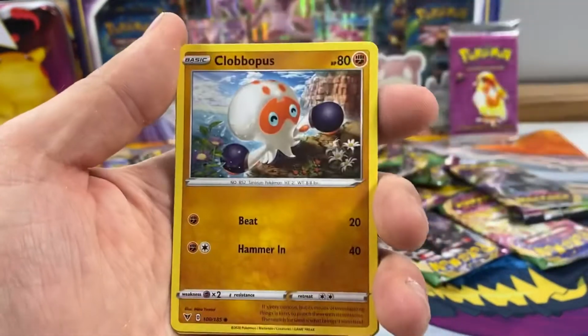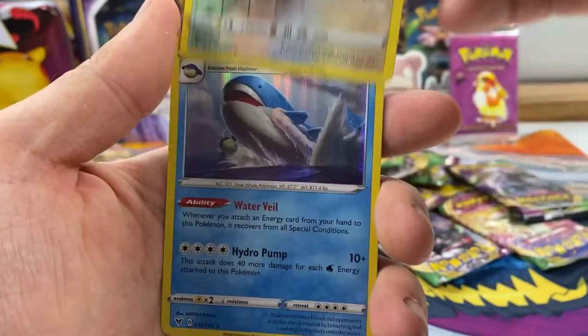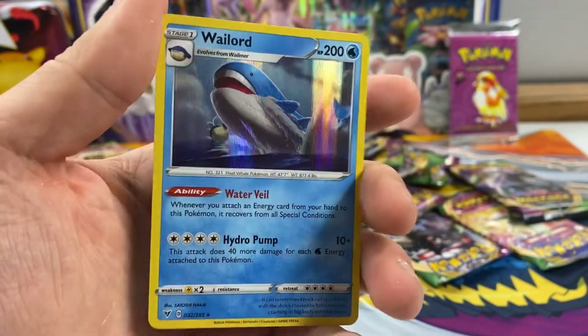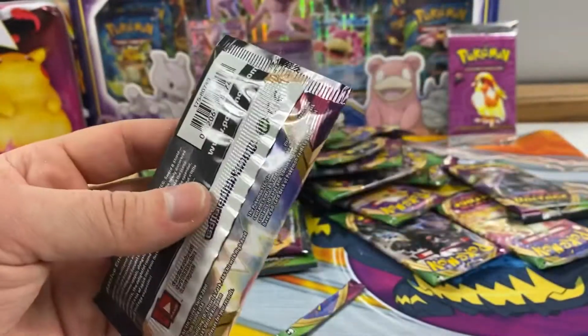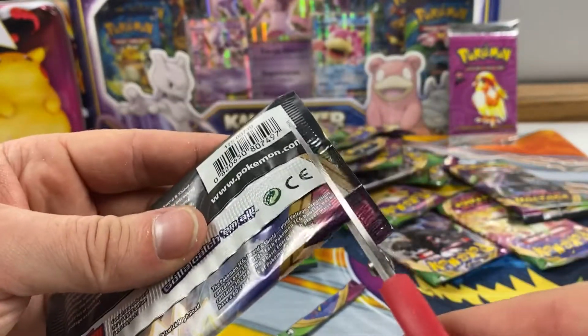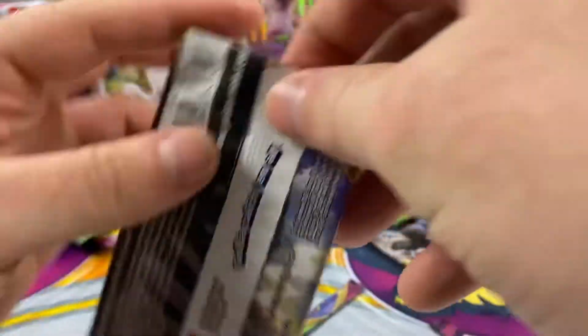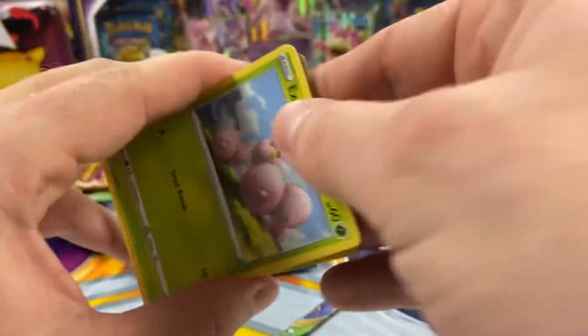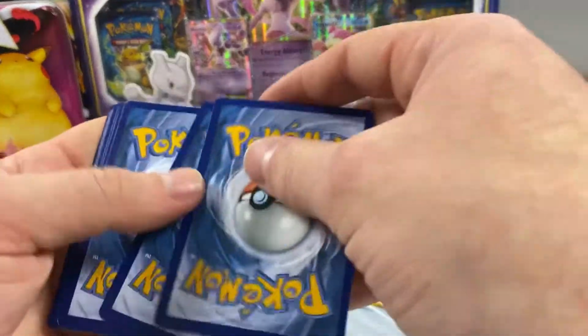Execute, Chatot, Clobopus, Swallow Reverse, and the Hollow Whale Lord. Okay. So like I said, I gotta keep an eye on that, make sure I'm not opening them backwards here. I'm pretty sure that's the way the code card is gonna face. There we go. 1, 2, 3 at the front.